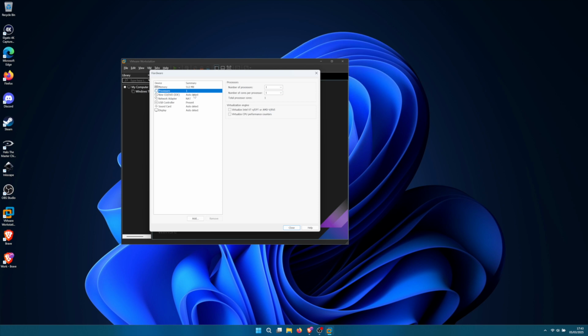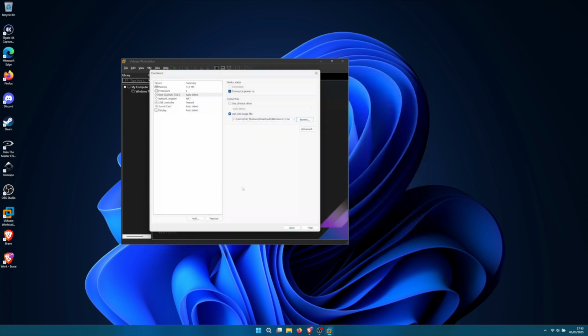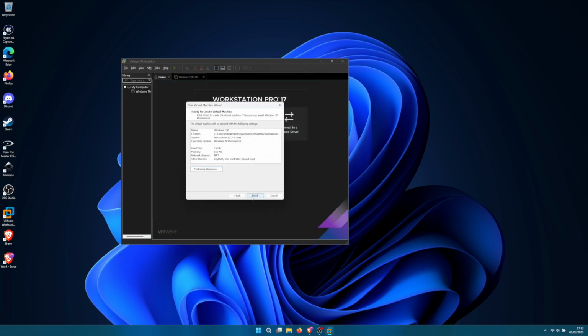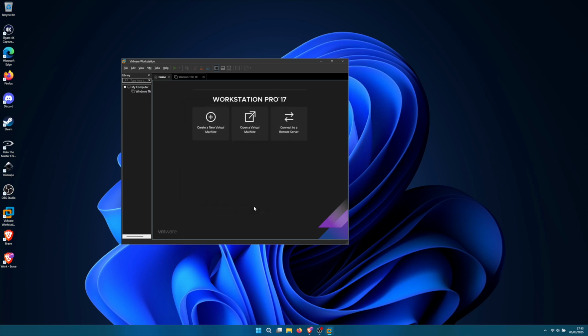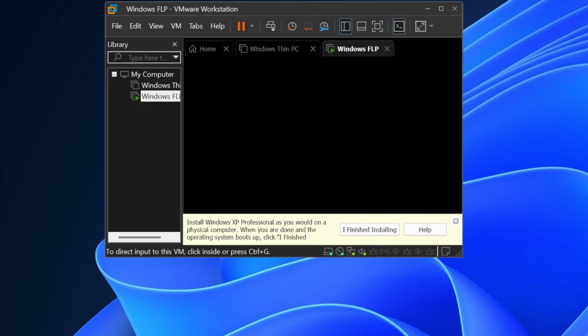Again, one processor core. And we'll select our ISO image file, which we've just downloaded. Leave this as NAT. And that all looks good. Then click Finish, and power it on.